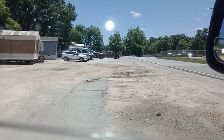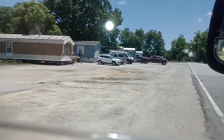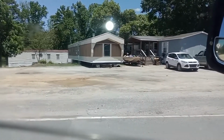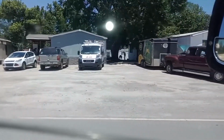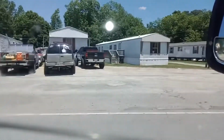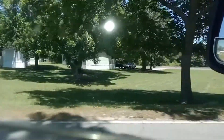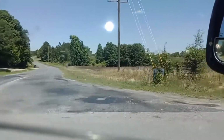What you're looking at now is a little mobile home community down in here in Milner. Backs up to the pond back there. They got a few mobile homes here. It really ain't a community like a mobile home park, what you'd think it is. It's 1, 2, 3, 4, 5, 6 mobile homes up here against the road, or 7, and behind, 8, and behind them you got 3 or 4 more. And there's no name on it or nothing, so if you're interested in renting a mobile home, you'll need to go bang on some doors. It has no amenities whatsoever and gravel parking.